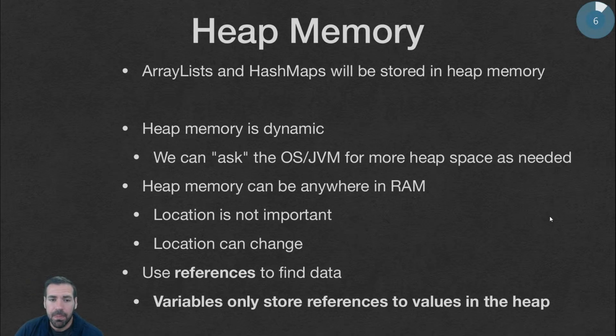We also have heap memory, which we haven't used in a memory diagram yet, but guess what? We're going to today. So let's talk about what heap memory is. Heap memory is where our array lists and hash maps are going to be stored. So that's why I want to talk about this right now. And heap memory is much more dynamic. When you first start your program, you don't have any heap memory, or heap space, as sometimes they say. But you can ask for heap memory at any point during the execution of the program.